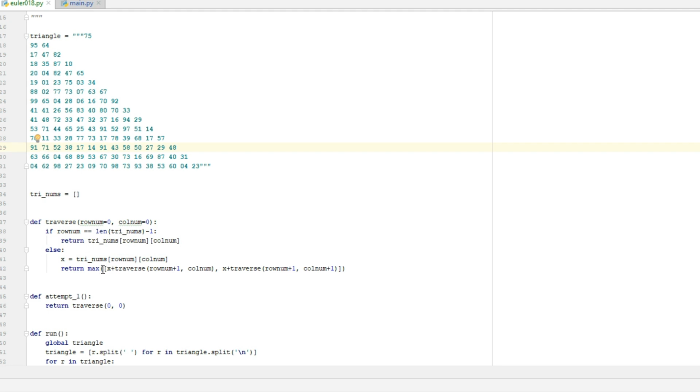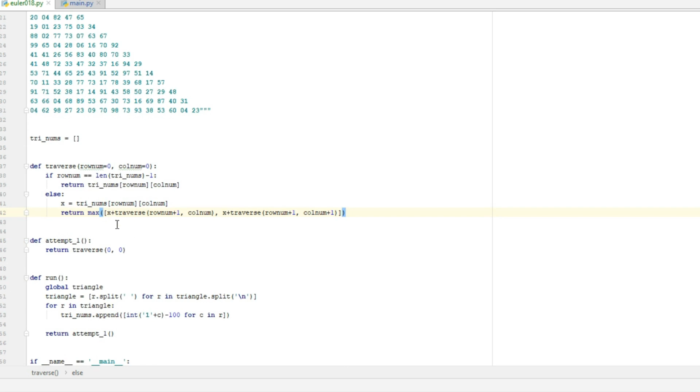It gets both lower neighbors, in which we're interested in, the one directly below and the one below and one to the right. It looks at that value, which is either another function call down below or simply the value itself. It adds itself up to it, and then it gives back whatever of those two values is highest. So that's what this does recursively, and recursion means that to solve a problem you call the very same function again and again until you get the result that you want, and then pass the result back up, which happens here.